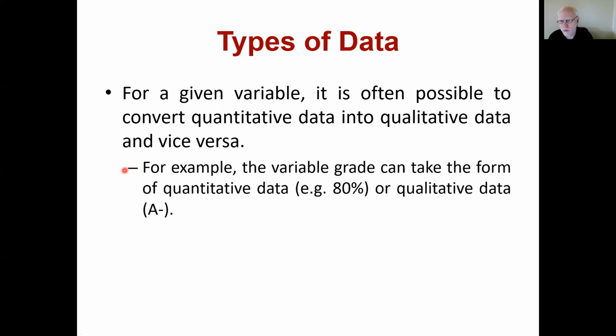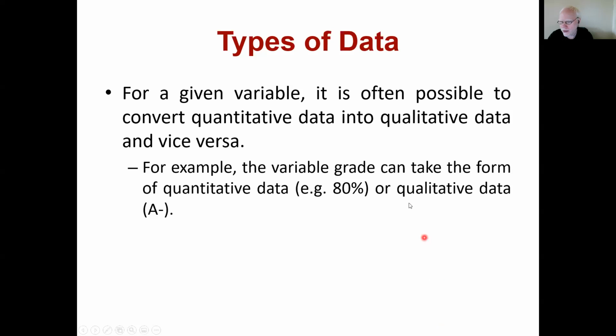Now, it's often actually possible to change quantitative data into qualitative data and vice versa. So for example, say we've got the variable grade. We want to be studying the effect of going to online teaching on grade. So the independent variable is instructional method and the dependent variable is grade. If we collect data on this, we can collect data in a quantitative or qualitative form. So we could collect quantitative data in the form of the percentage you earned, your final grade in the course. Percentage is numerical data.